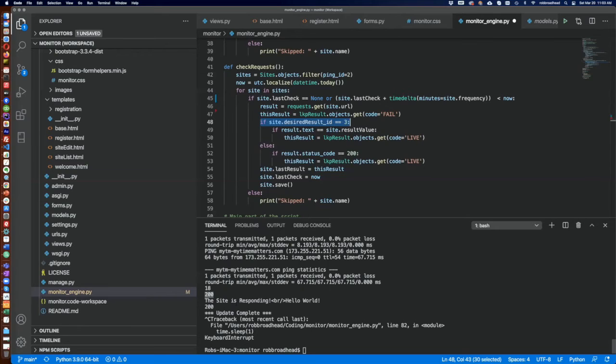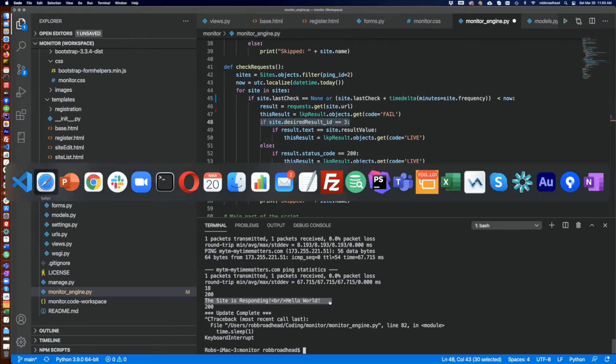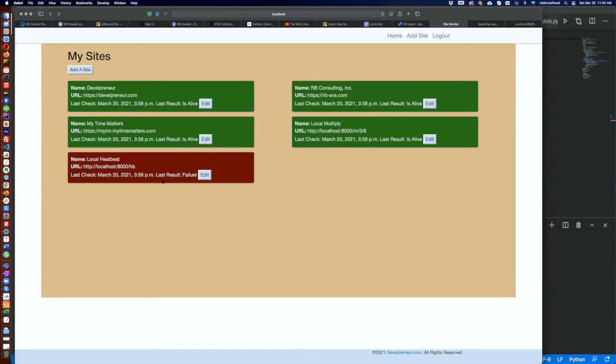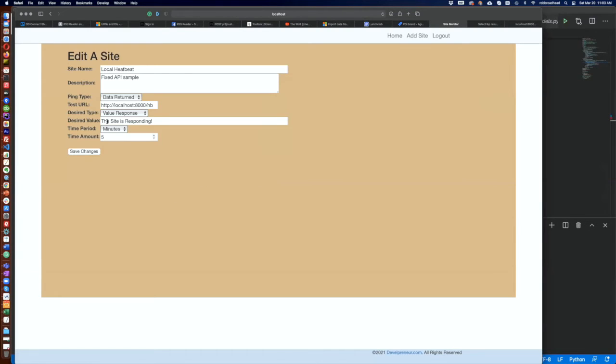The simple response says, is it a 200? The value response says, I'm going to give you a value and I want to check against that. And we see that, let me go back to my admin. And so here for heartbeat, this is a value I'm checking against.